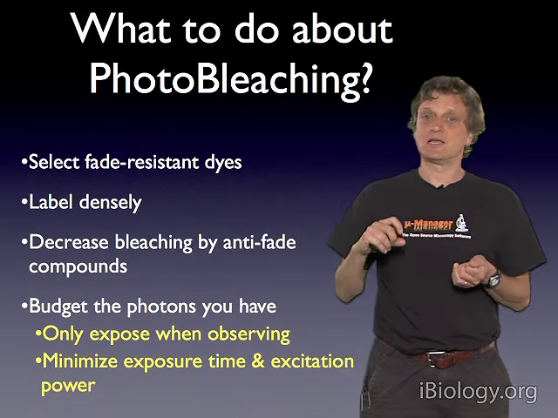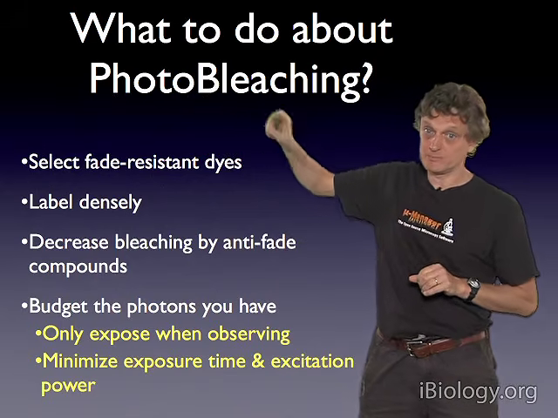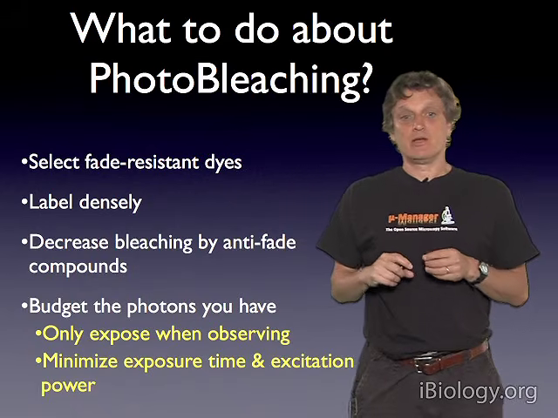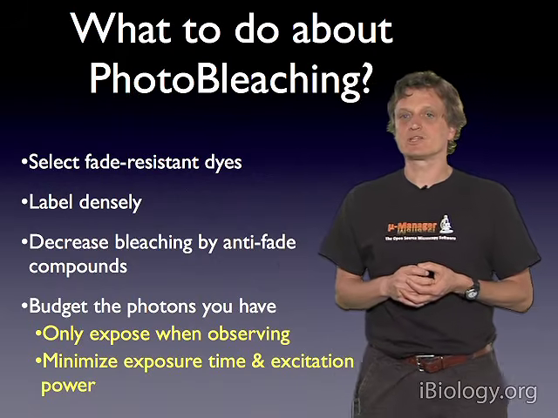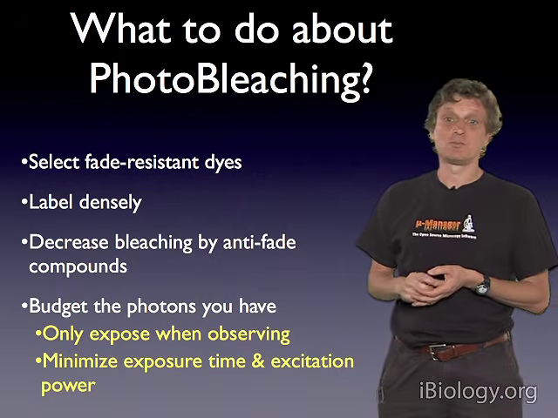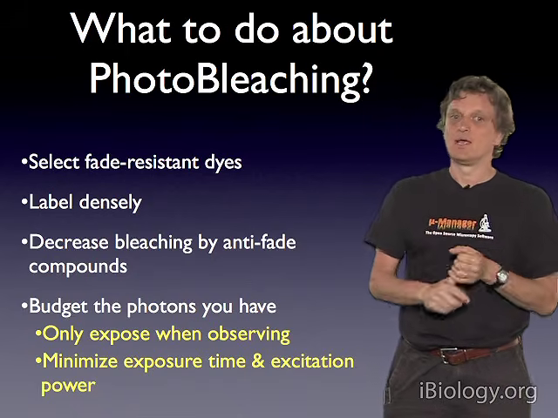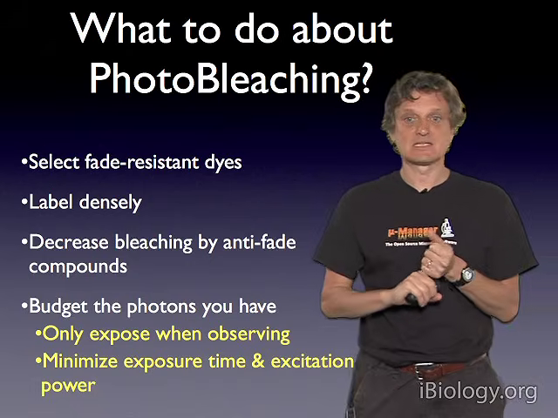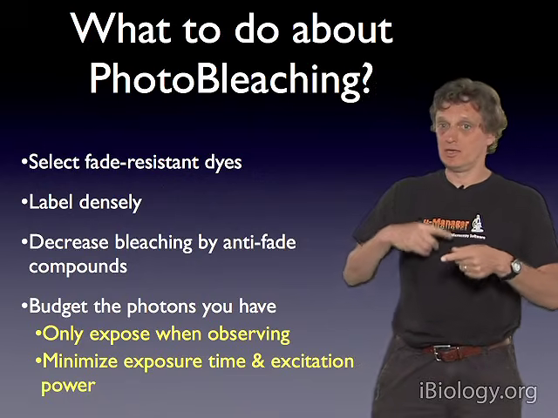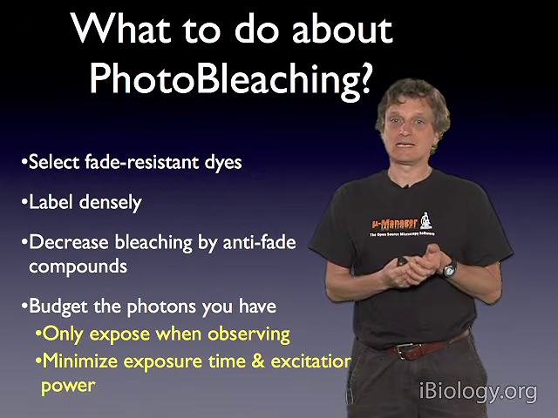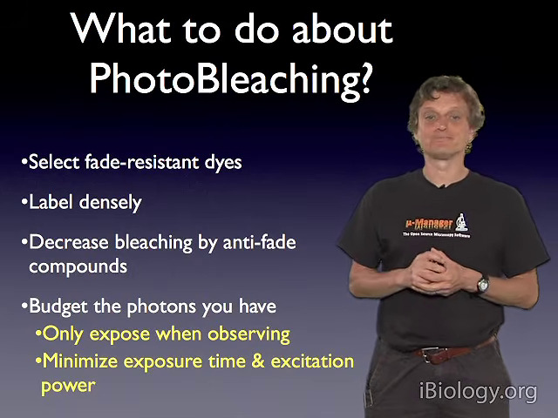Then, very importantly, you want to change the environment of the dye so that bleaching decreases. So for instance, oxygen is important in this photobleaching process. So a common strategy is to remove molecular oxygen from your sample as much as possible. For instance, by using glycerol, you're already doing a lot better. Or by using enzymatic systems that take out the oxygen from the sample. There are also a lot of compounds that you can add to your mounting medium that will reduce bleaching.